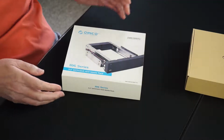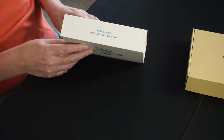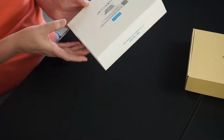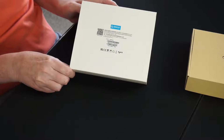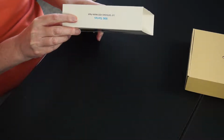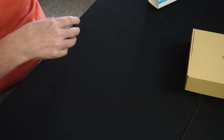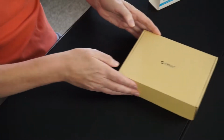Just going to show you the sleeve. There's the edge. There's the back. There's the other edge. Okay. Now for the unboxing.